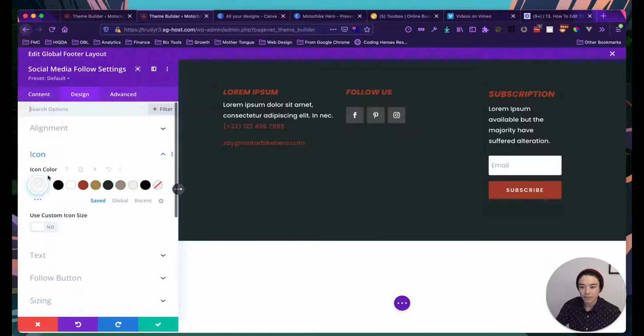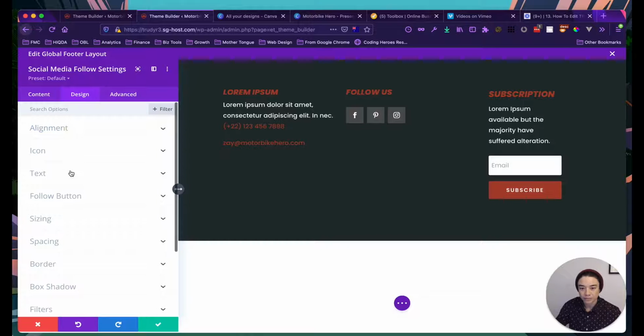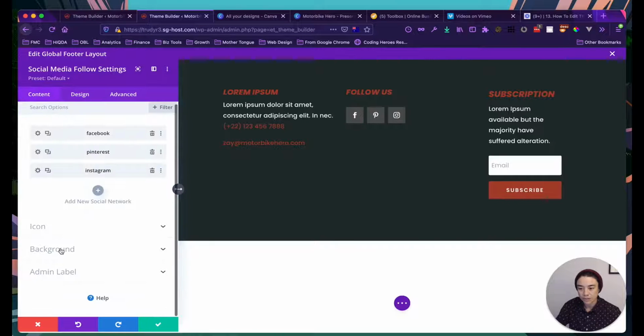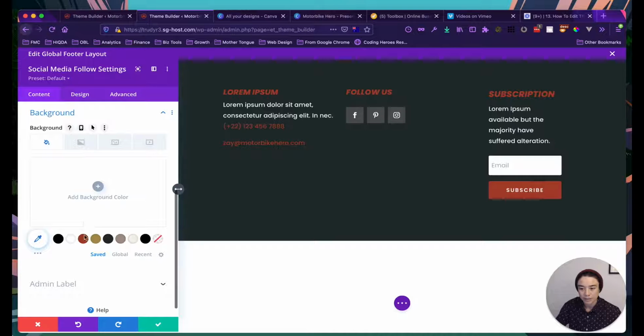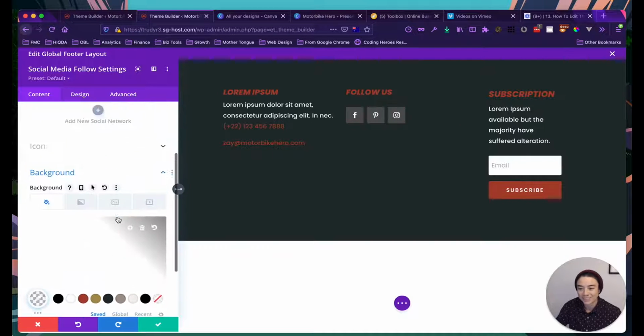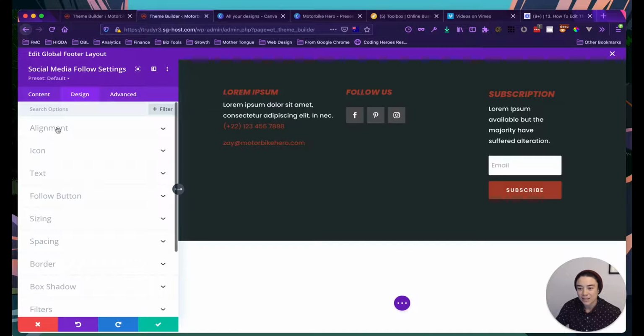Design. Should we give it a different color? Icon color. How do I make the background of it different? Okay, maybe if I do the background color, that'll work. Nope, that is definitely not what I wanted. Design.